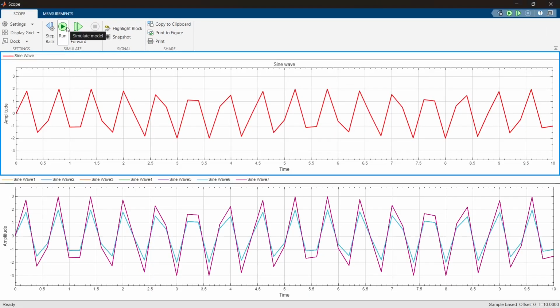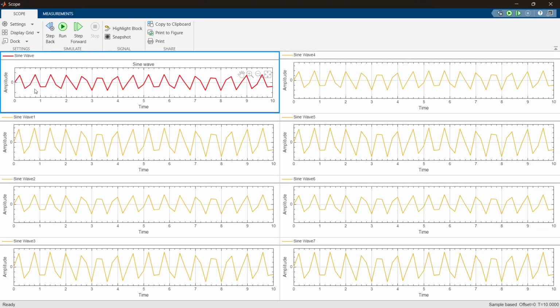When you have not split your graph properly, and my other amplitude signals were 3, only my first one was 2, since I've copy pasted the blocks, now you can see all the signals are printed in the second graph, sine wave 1, 2, 3, 4, 5, 6, and 7, and the first one was here. Now, the total number of signals is 8. Either you can have them in one go like this, 1, 2, 3, 4, 5 can be fitted in one line, but as I have 8, I take it as 4 by 2 like this. I click OK, and you can see all my 8 signals are printed here.